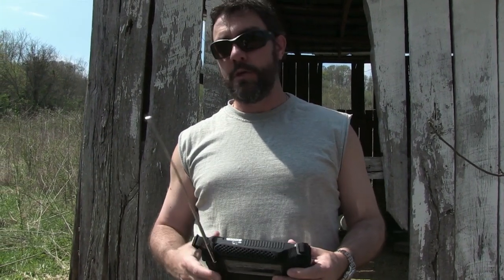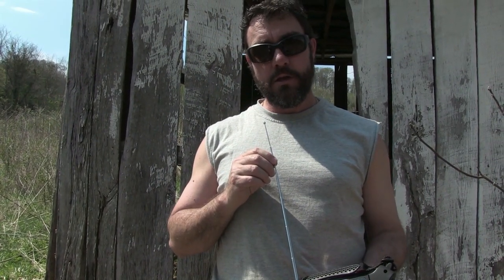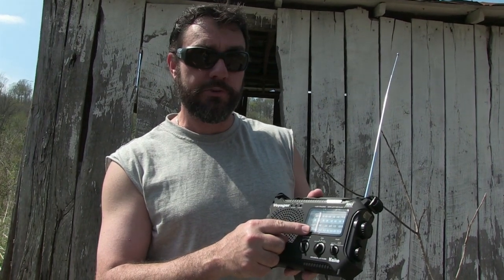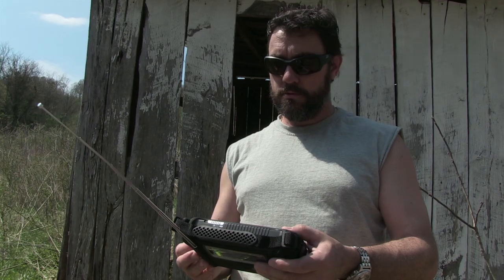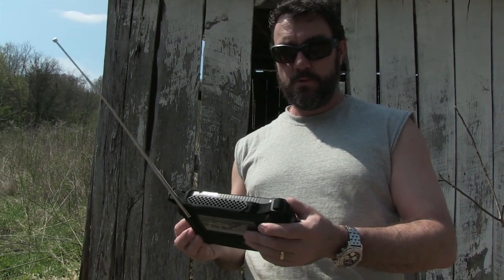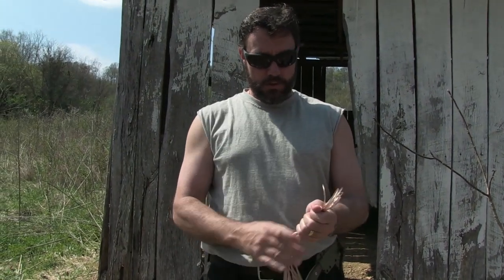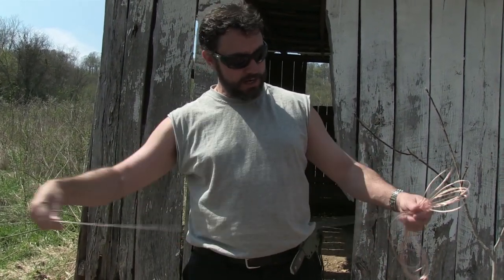I've tested the reception on this and it's pretty good on FM — I can pick up local stations around here, no problem. AM is a little weak. This antenna right here manages the FM and the shortwave frequencies, and the AM is an internal coil. I'm going to give you an example here of the 10 megahertz frequency, which is the popular 40-meter band. The signal is a little weak — let me show you a nice antenna hack. What we have here is about 30 feet of speaker wire. 30 feet is just a little short of being a quarter of the length of a 40-meter radio wave, but it's pretty close. I'm thinking that if I throw this up in a tree and run it back to my antenna, it's going to boost the signal.